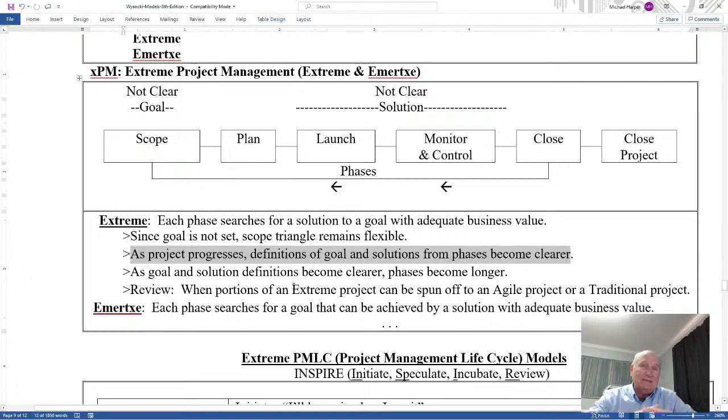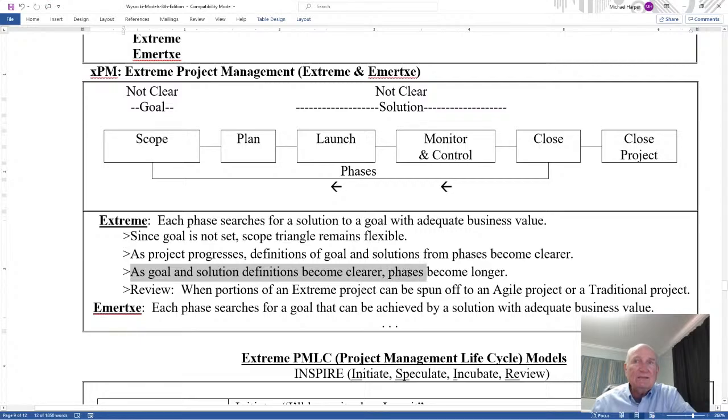Okay, that's an aspiration. In other words, as you progress, every time you have a phase, that phase should be converging to something that's going to be a goal that you're going to achieve and a solution on how to achieve that goal. You should be converging to a closure of the project. As goal and solution definitions become clearer, phases become longer.